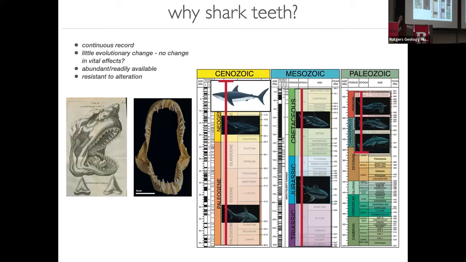The other great thing about shark teeth is that they're made of the same kind of stuff that human teeth are, which is apatite. It's a phosphatic mineral that is resistant to alteration, which is important because anything you're measuring that's a fossil, you would be hoping that it's preserving a signature that is faithful to the environment or the climate or the time at which it was first precipitated. And apatite is one of those minerals that is very resistant to change.